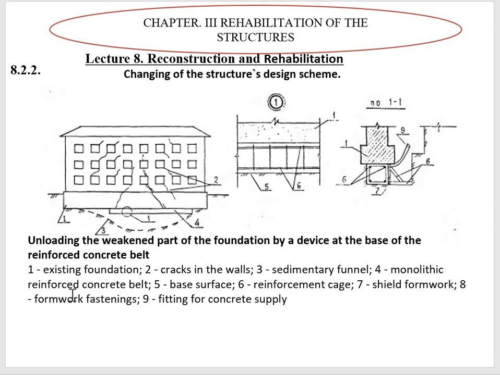And here are the main ways to change the design scheme when our building is situated above some sinkholes. We were talking previously about sinkholes, and this foundation was supported on the ground, and now it works as a simple supported beam. And in that way we have to rehabilitate, to reinforce the lowest part of the building, so this foundation will work as a beam. And here is the way to create such a beam under the foundation. Here is how it will look, and in this way we can change the structural design scheme.